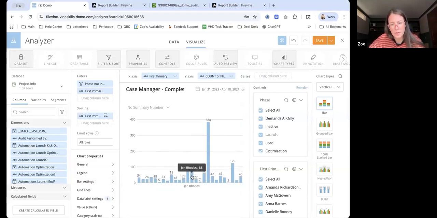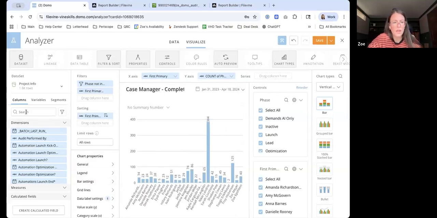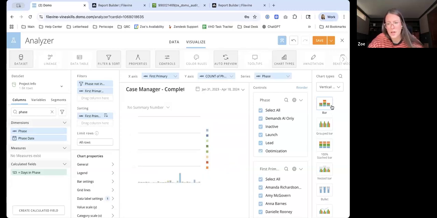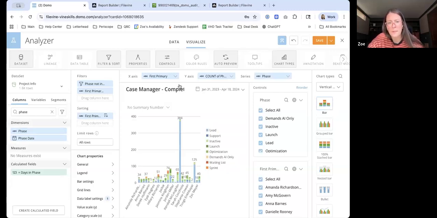Also, if you hover, it will show there as well. If we want to take this one step further, I have a series option here. Since I changed the bar chart type, I can add the phase. So now I can see all cases per first primary per phase. So I can see that Nikki on our team has 372 projects that are in the lead phase.